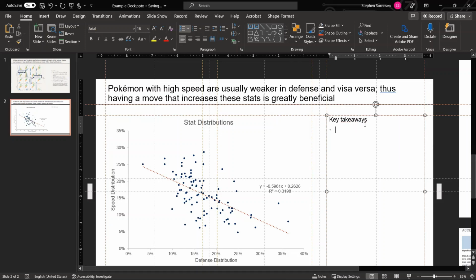And I'll just first off say that competitive advantages in speed and defense are negatively correlated.